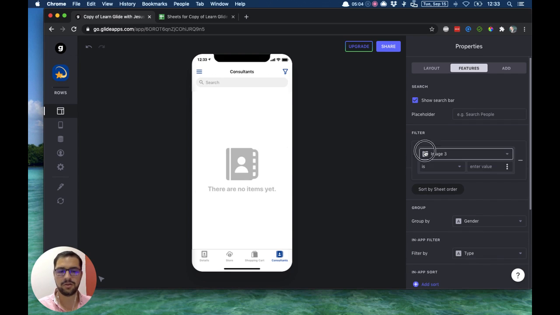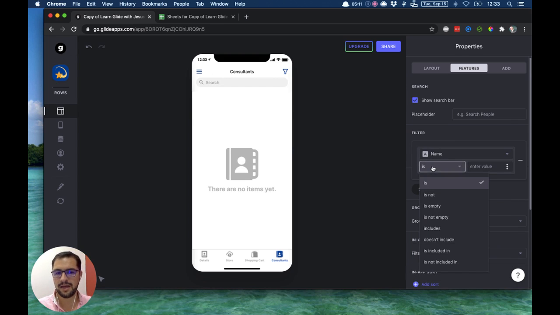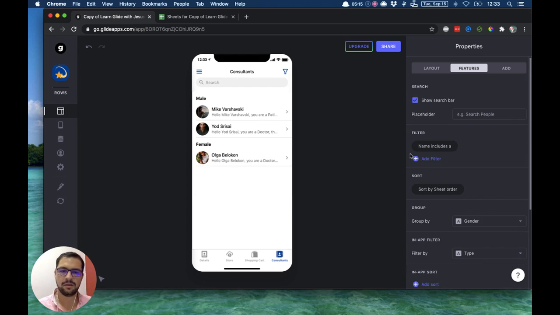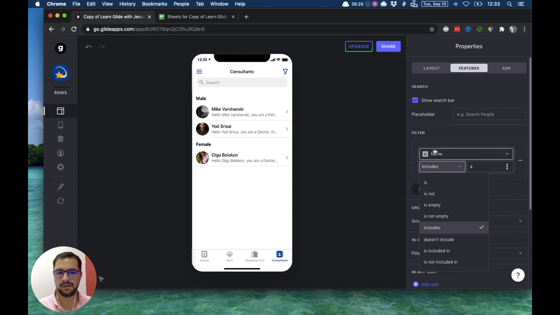We can also add other types of filters. Let's say that you only want to show when name includes the letter A. Or you can have a filter that is linked to either is or is not, is empty or is not empty. In this case, let's choose user profiles that don't have a profile picture.